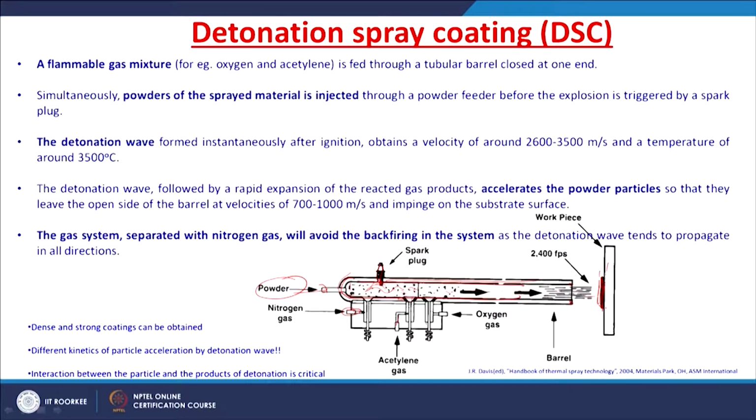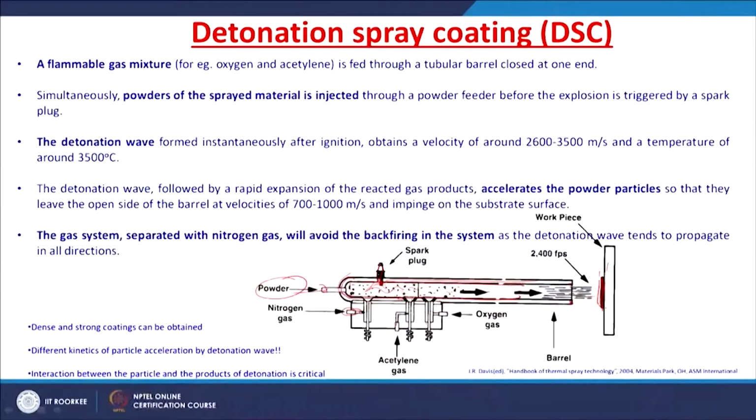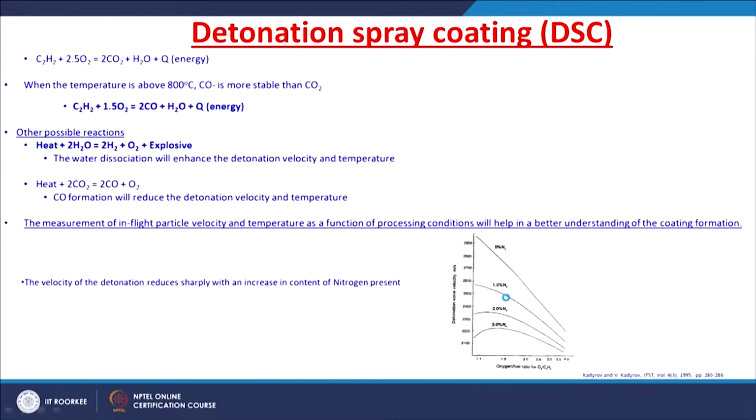So, with this technique dense and strong coatings can be obtained, and if you look at the particle acceleration, the kinetics are a bit different from what we found in the high velocity oxy fuel technique. Because of the presence of the detonation wave, the kinetics are completely different in detonation spray coating. The interaction between the particle and the products of detonation is very critical in this technique.